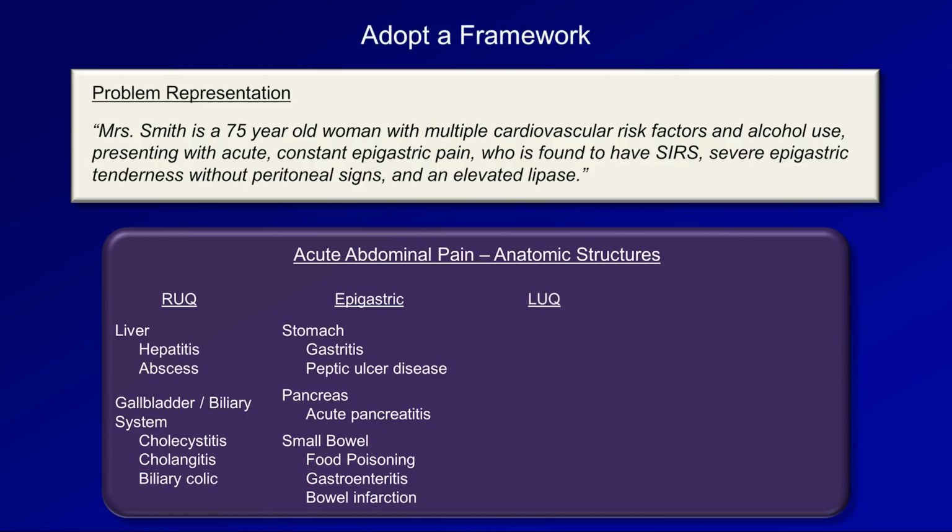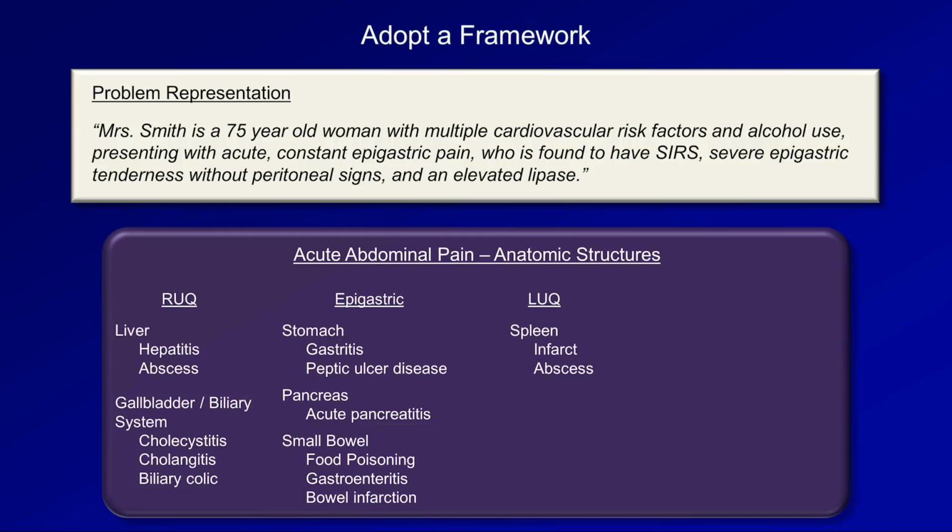In the left upper quadrant, there is really just one unaccounted organ, the spleen. The spleen can cause pain with either a splenic infarct or a splenic abscess. This particular list is not meant to be unusually comprehensive. For example, I have not included the transverse colon, which crosses through the epigastrum, though pain in the transverse colon more typically is localized to the periumbilical region. Also because structures in the lower quadrants and retroperitoneal space can, on rare occasion, radiate to the upper abdomen.